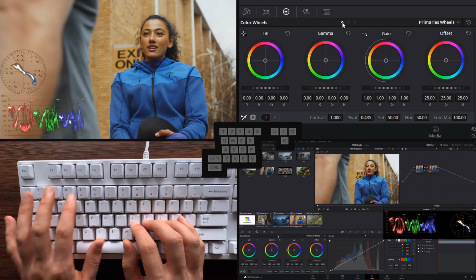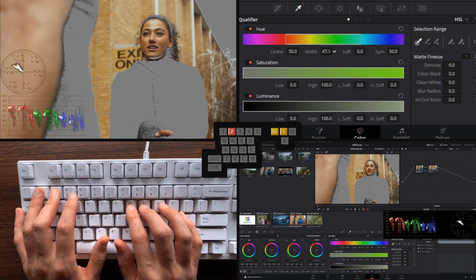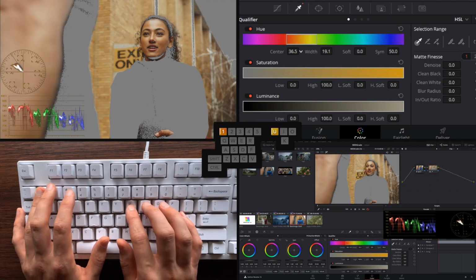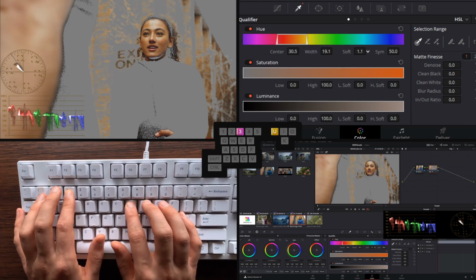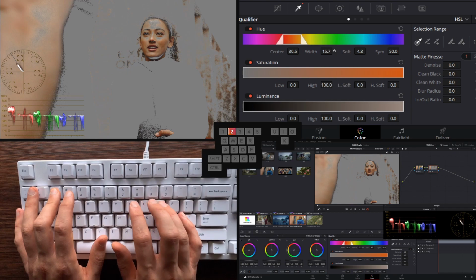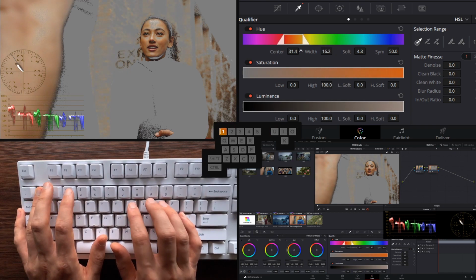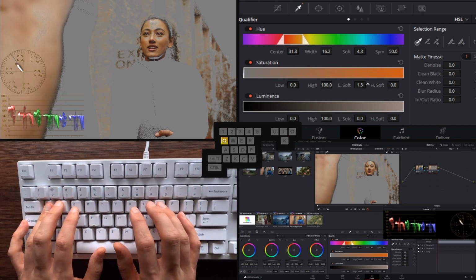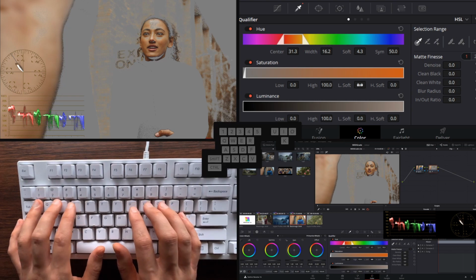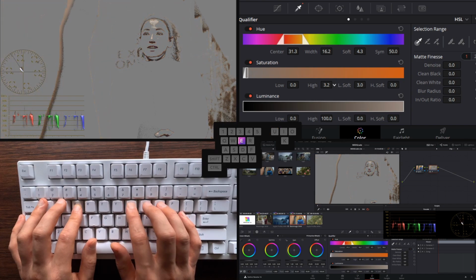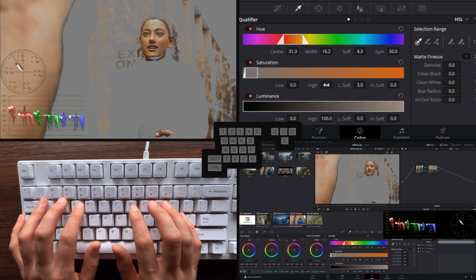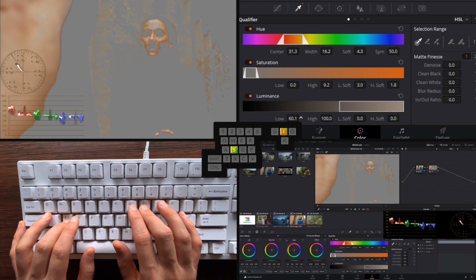Let's create a new node and isolate the skin color. Adjust the saturation. And luminance.